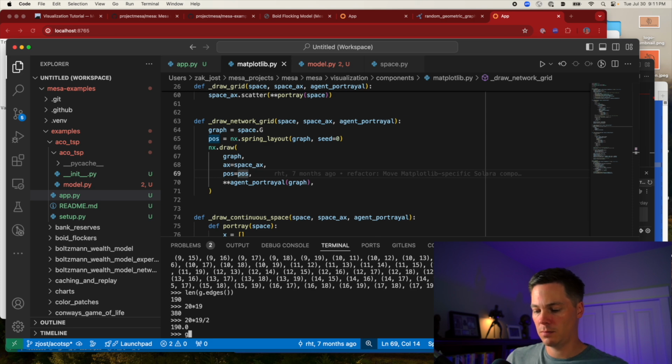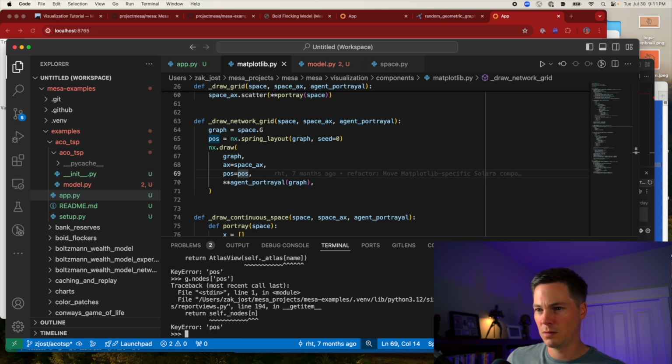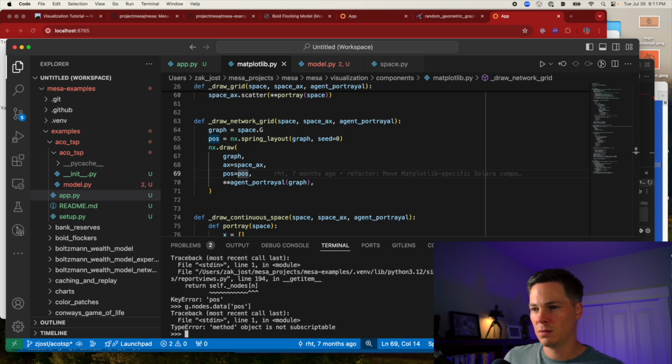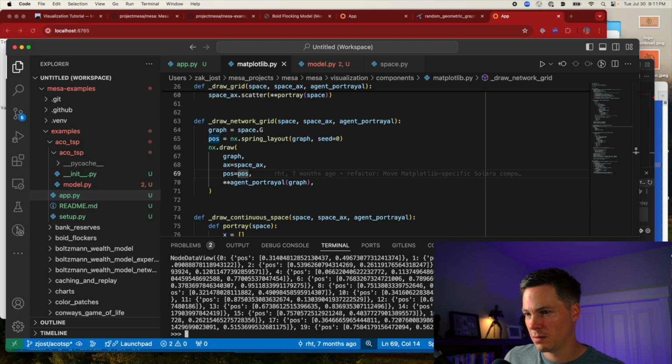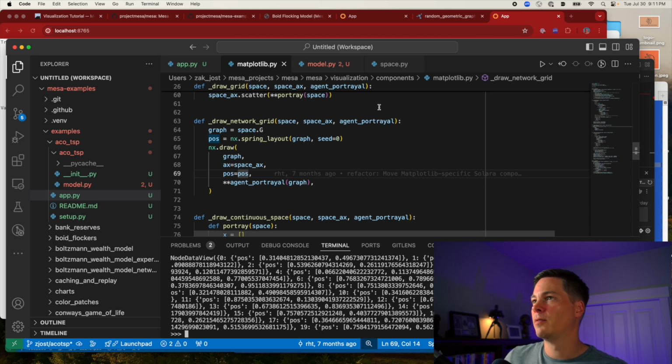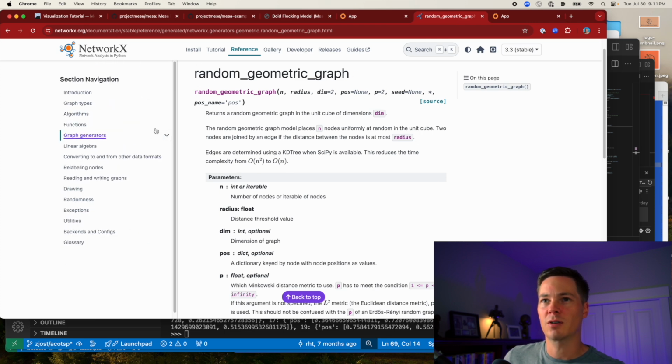Let's see. Is this a way to access it? Is it nodes? I always forget how to. Let's see. How do I get data out of a NetworkX graph?